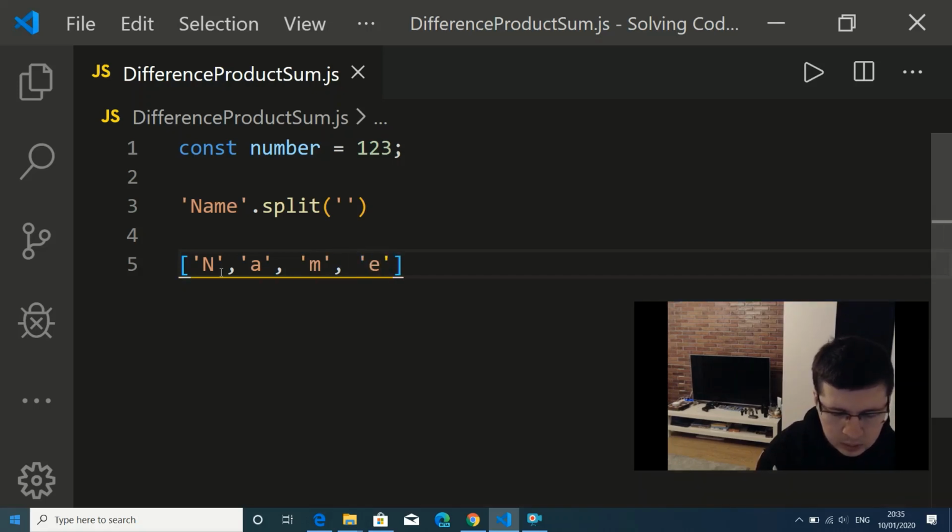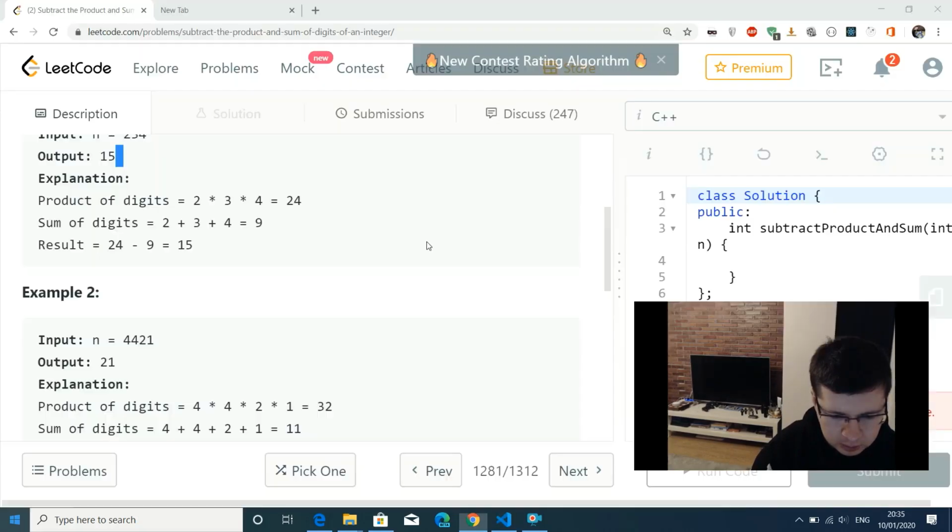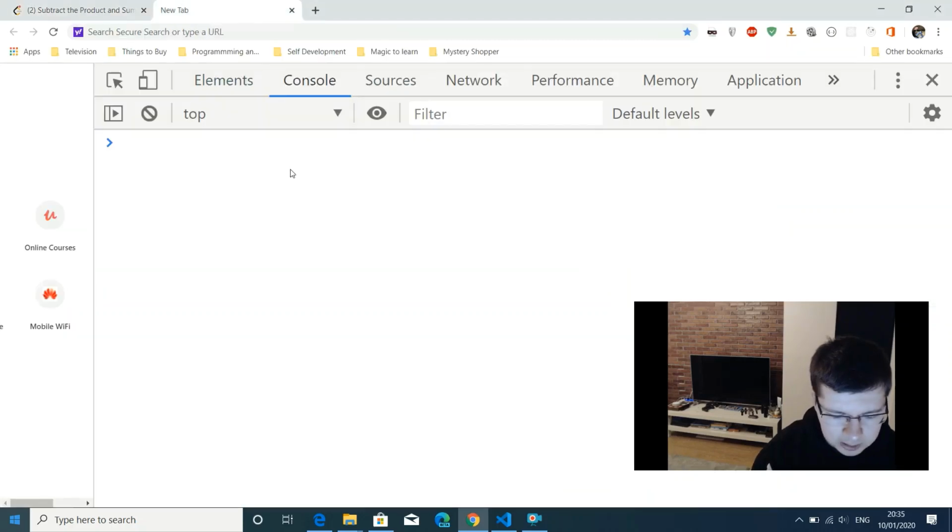So I can put this in the console so you can see that this is what is happening if you split this with the parameter empty. You will get that.